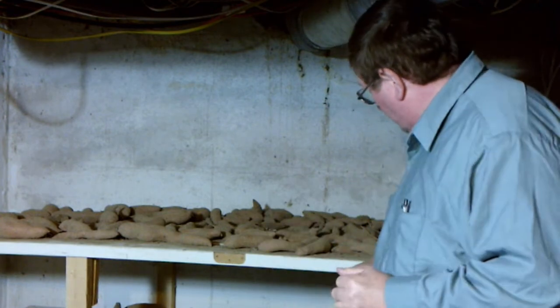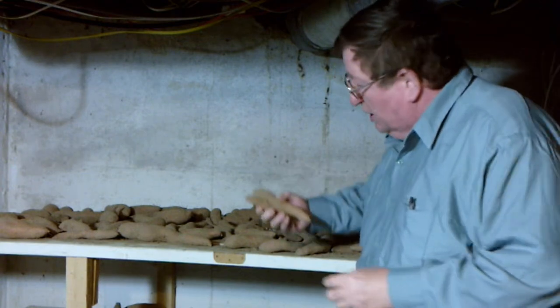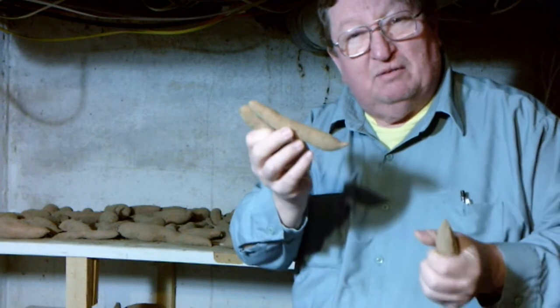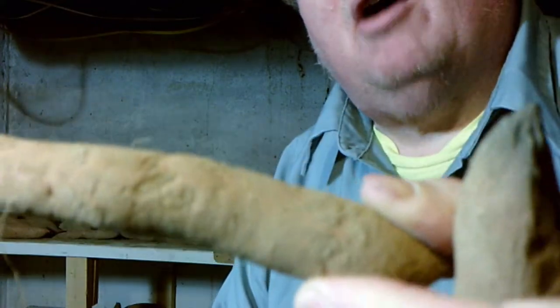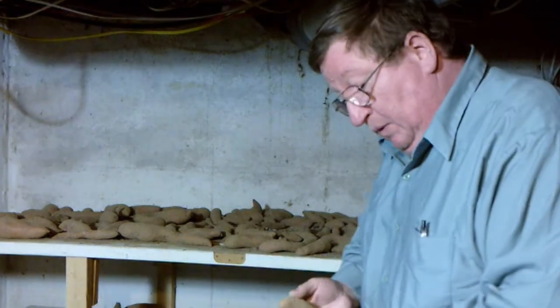Now, what type of sweet potato do I want to use? Well, I want to use these little bitty sweet potatoes. The little fingerling ones are the ones that are going to give you the most stuff. And let me show you why. Now, come over here. If you look, see the hairs off those? Every one of those hairs is going to become a sprout. So, those are what we want.